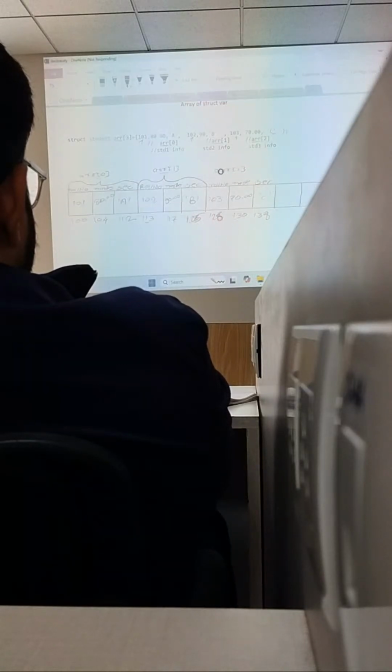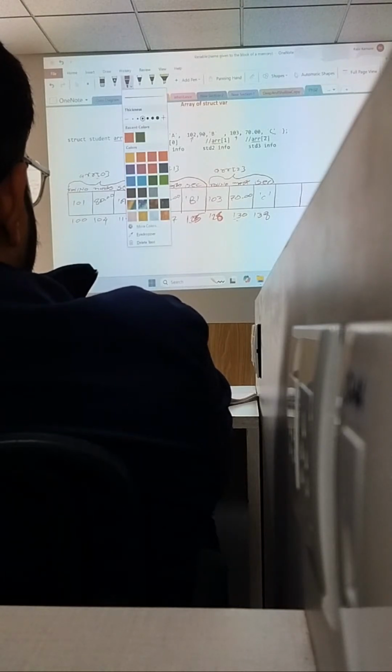Then the percentage, which is 70.00, is the marks. Again, 130 plus 8 makes 138, and this will be the section. Section is C, represented in single quotes, and this is ARR of 2.